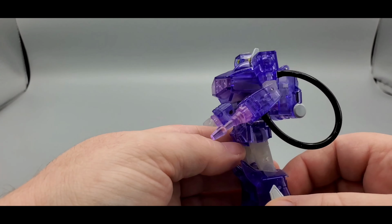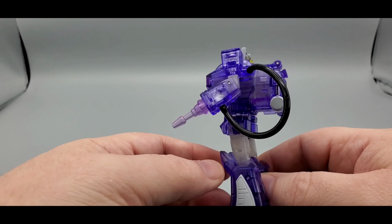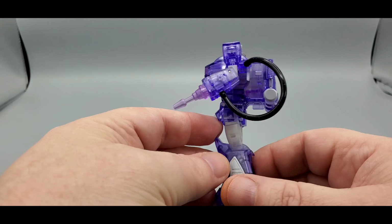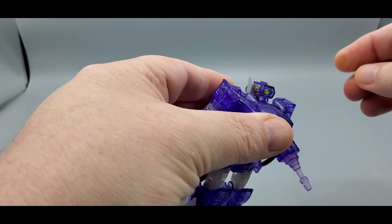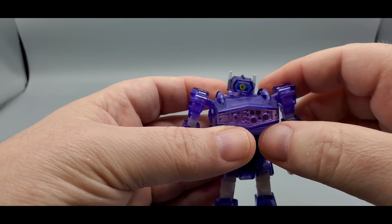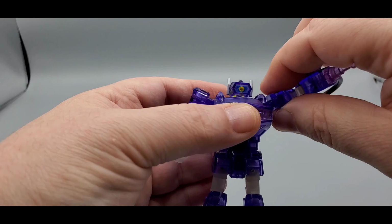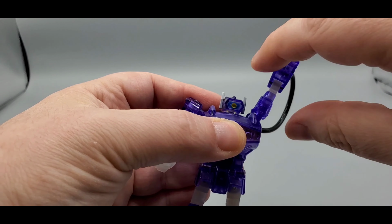All right. Then you got the hose. Wonder why they didn't make that translucent, but it is rubber, so I guess they couldn't. There's the back. Man, it looks so good. All right, articulation. You can look down a little bit, up a little bit, side to side, and give you a little attitude as well. So that's pretty cool. All right, the arms go all the way up to there. You can go up to 90 degrees, and there's a hinge as well. So you can get up to there.